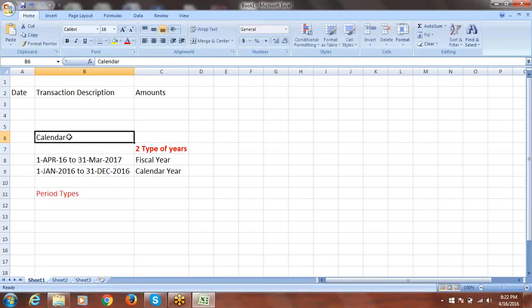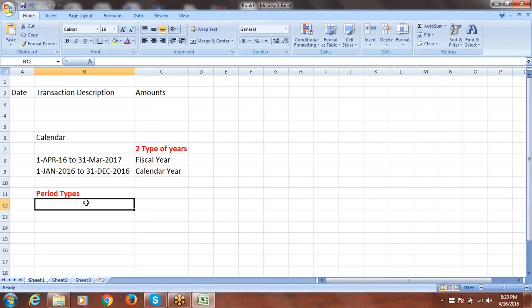To create the calendar, we have to identify which period types we want to use in our calendar. When we talk about period type, we can have daily periods, weekly, monthly, quarterly, hourly, yearly, or we can have some custom periods as per our business requirement.